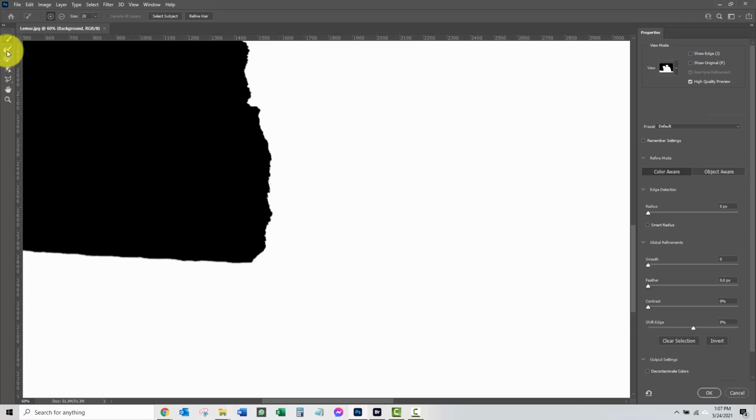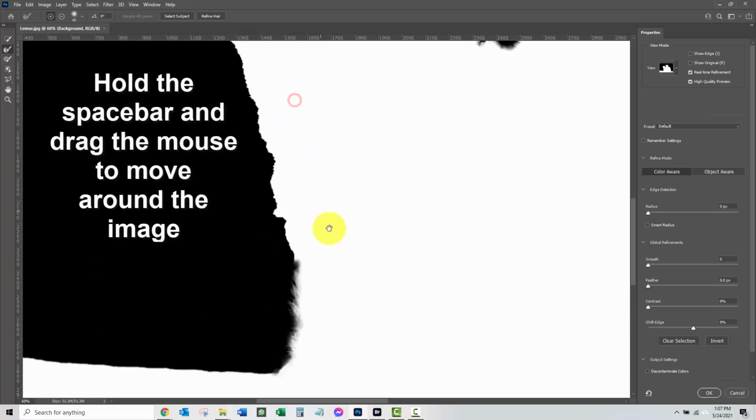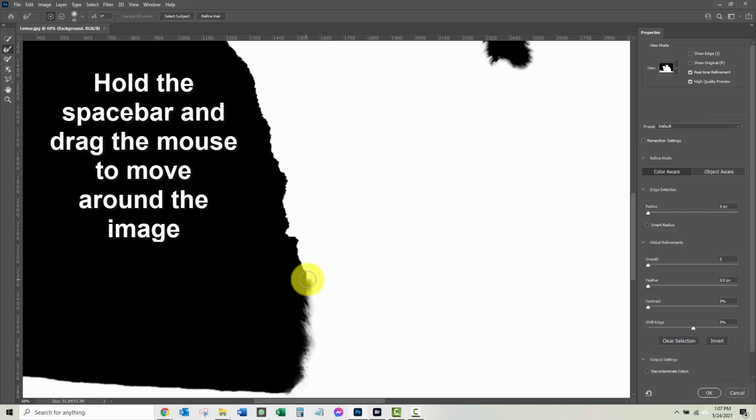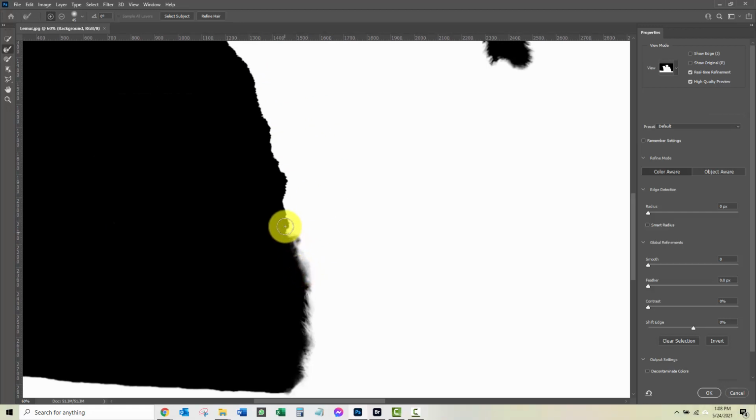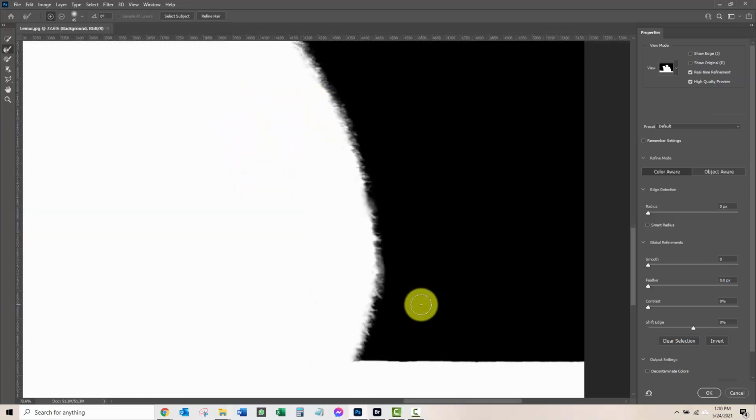We're going to use the second tool in the stack here. This is the Refine Edge Brush tool, and we're going to increase the size of the brush. Let's go with maybe 45, and now I want you to center the brush on the line here where the fur is, and we're just going to draw in little short segments here. Now, don't overlap the areas that you've just gotten, and we're just going to kind of slowly work our way around, and there we go.